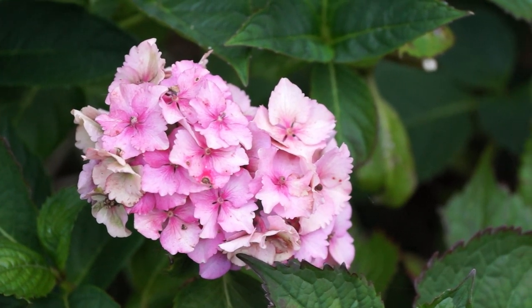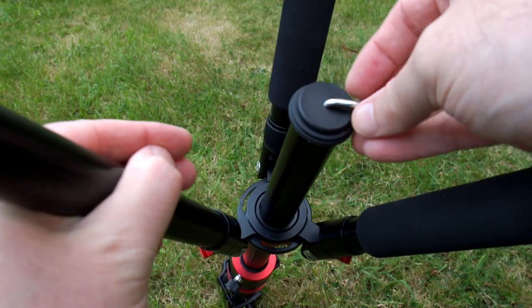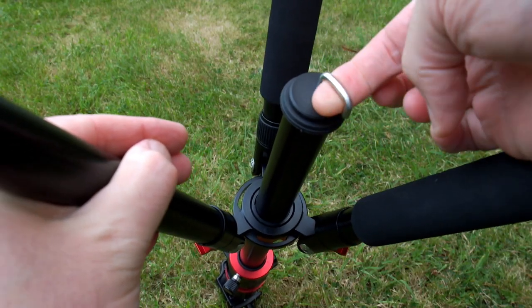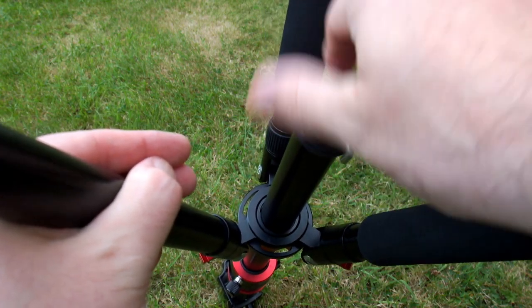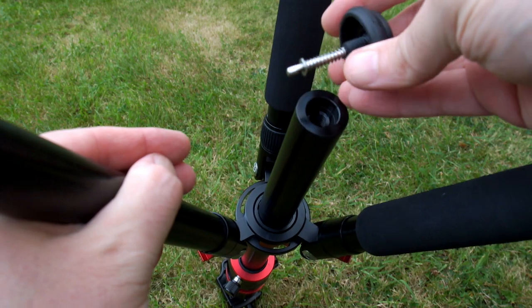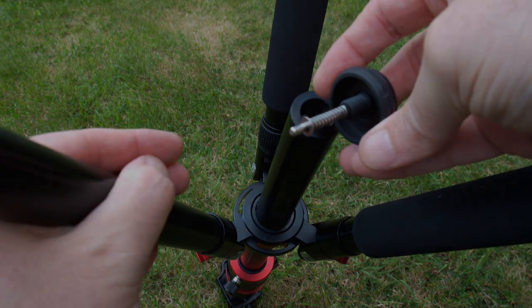You can adjust the tension to see how it suits you — so there's potential there for video. I would always suggest going for a dedicated fluid head for that job, but you can get pretty smooth pans off of this, so that's something to consider with this tripod. You can also unscrew the hook at the bottom if you want to put a weight or a bag on there to balance the tripod. I'll show you the options you have — and there are quite a few on this particular tripod.